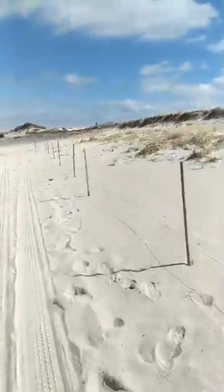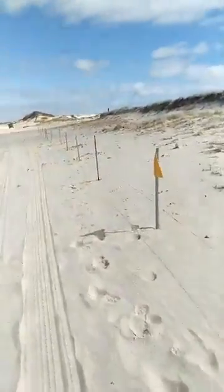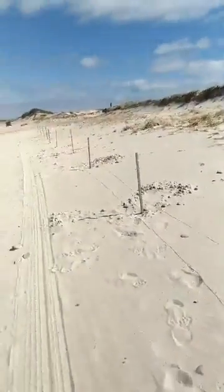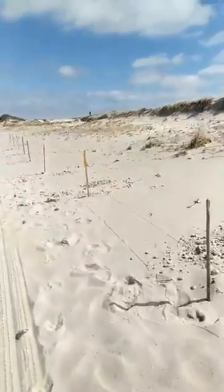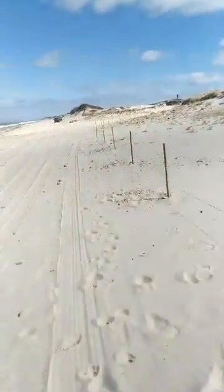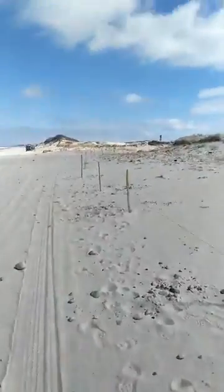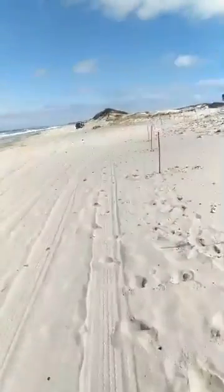So one of the things we know about the dunes is that they move like waves. And it's interesting because the sand blows kind of over the top and then deposits on the other side. It just happens very, very slowly. So all these plants are doing are kind of slowing down the progression of the dunes. This is a really cool spot because it's a large dune structure. On the Cape, probably the nearest biggest dune structure like this is in Provincetown. Because it's just sand, it's very susceptible to erosion.